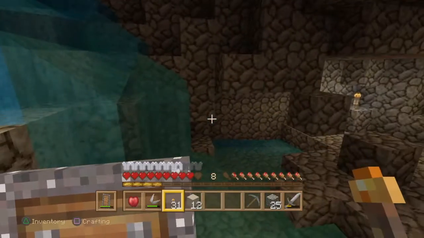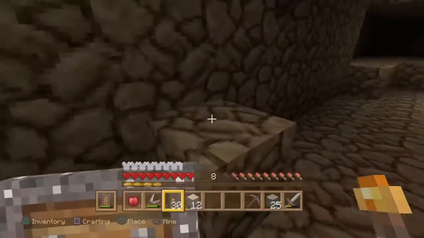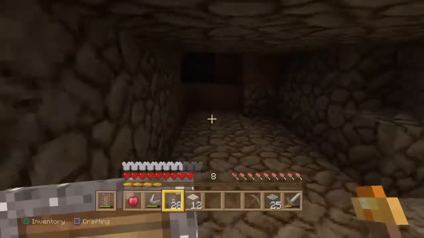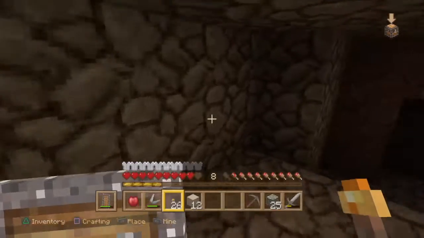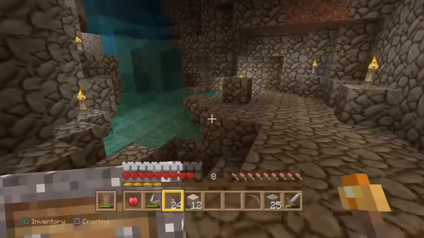Let's light this place up with a few torches. Put one there. Another one here. I need a cup of tea desperately. Where does this go? This leads nowhere. That's fine. Place a torch there. So at least we know where we've been.